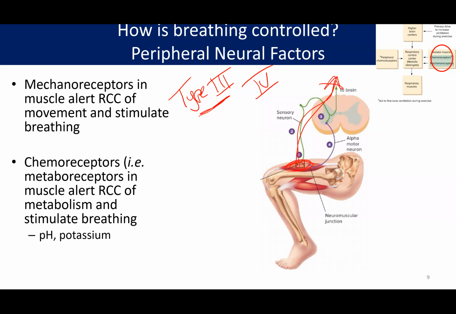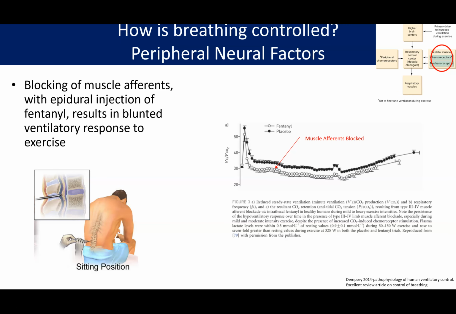So the 3-4 afferents are sensitive to metabolites, things produced during exercise like pH, heat, potassium, and ADP. All these things can stimulate these afferents and modulate your breathing response. One of my friends at the University of Utah has done several studies with these type 3-4 afferents, and in one study, he blocked them. If you remember, the 3-4 afferents help with central fatigue. They tell your brain how fatigued the muscle is.